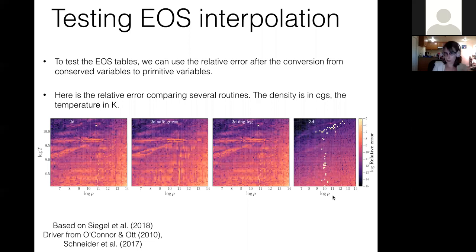the least robust. So what we did then is that the 3D routine is our primary routine. And if that one fails, then you try the other three routines. So these are going to be the three backup routines that we're going to be using so that our results are as robust as we possibly can. And again, this is all based on Dan's paper, and the driver is from the stellar collapse papers, which I highly recommend you check.